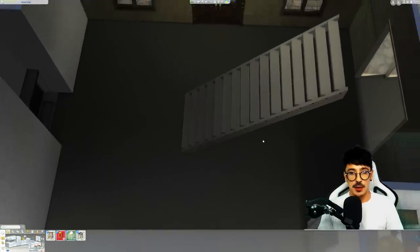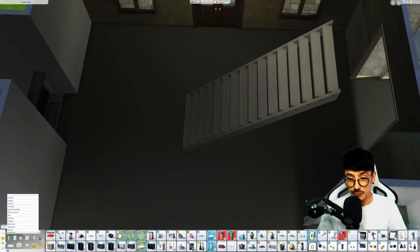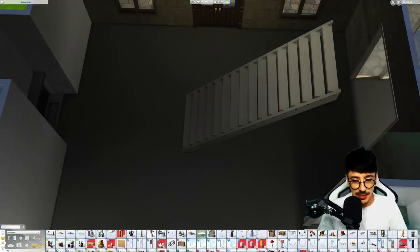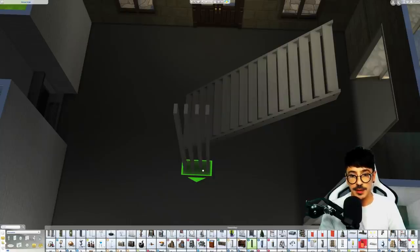But first things first, I want to separate these stairs off. So what I'm going to use is the same thing I use on everything to separate rooms when not using a wall. I tend to use this object far too much in my game, but we need some more objects like this. We really do. And the object in question, I can't find. Oh, here we are. And use it in a white. And if I put one there.